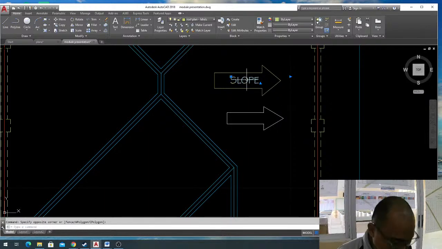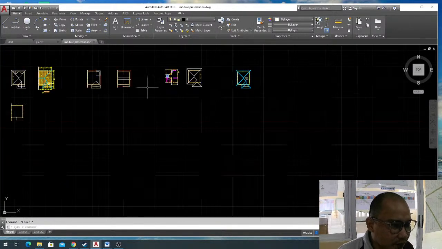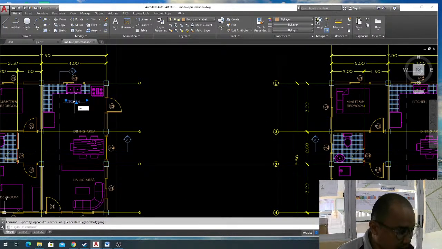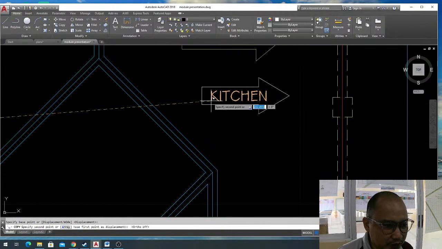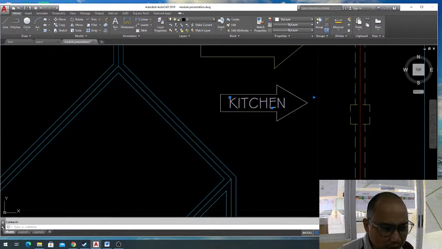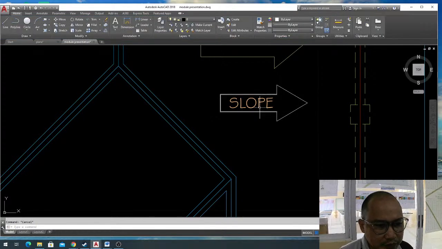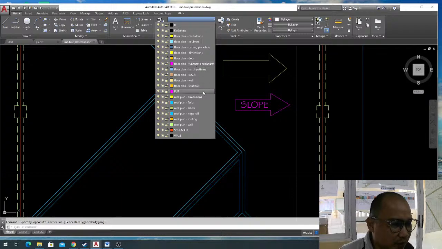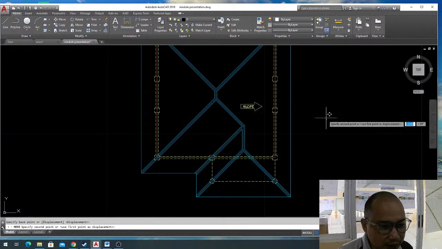Okay, so I'm going to transfer this one. So where did I get the text? You already have your floor plan, right? So for example, I'm going to get this text right here. I'm going to take this text right here, go on F8, turn off the F8, then right there. Alright, so I'm going to double click this one so I could edit, then slope. Then I'm going to highlight this one, and I'm going to place this one on the roof plan labels right there. See, as simple as that.